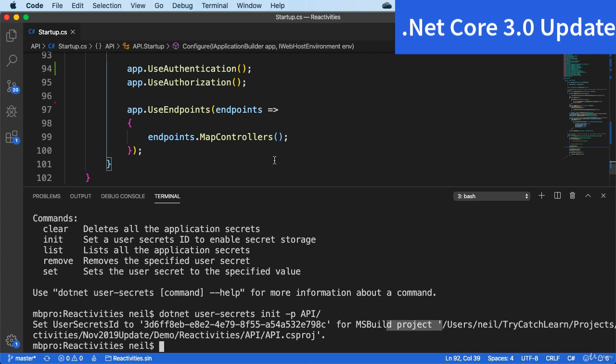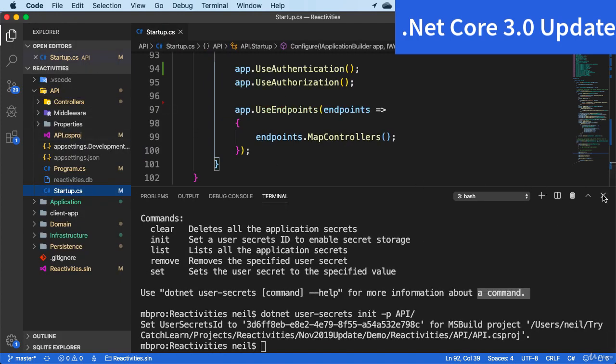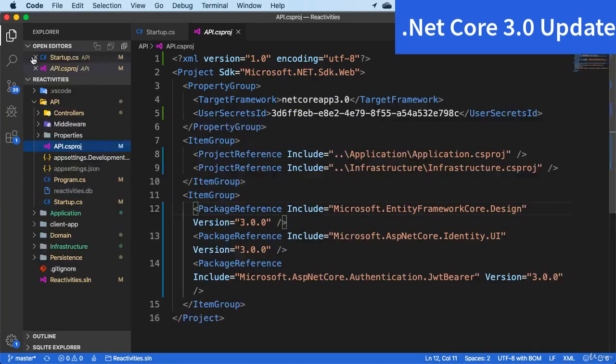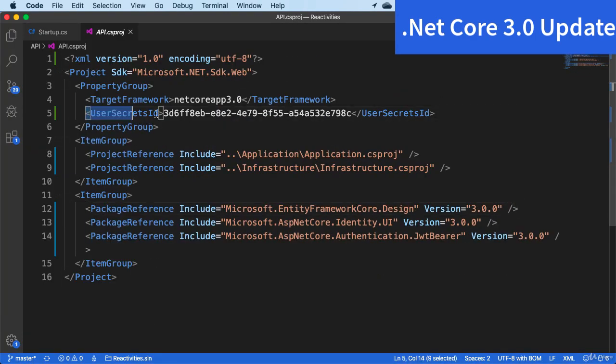And if we go and take a look at our API csproj file, what we'll find that we've got added inside here is that user secrets ID tag, which is going to store our user secrets. Now, this is just a folder with this particular GUID on your operating system, and it's just a file called secrets.json inside this particular folder. So whenever we add a secret to this, it's just going to be stored in plain text, but it's going to be stored on your local computer, so no nasty individuals on the internet are going to be able to access what these secrets are whilst you're developing the application.